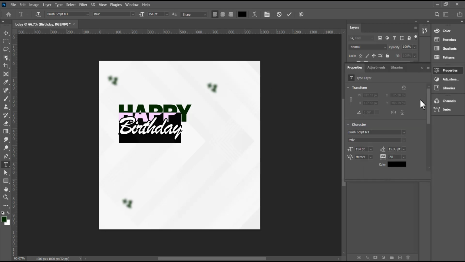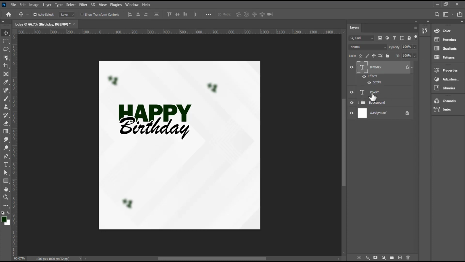Go to the properties of the text, then change the tracking to -10. Now add the birthday message.